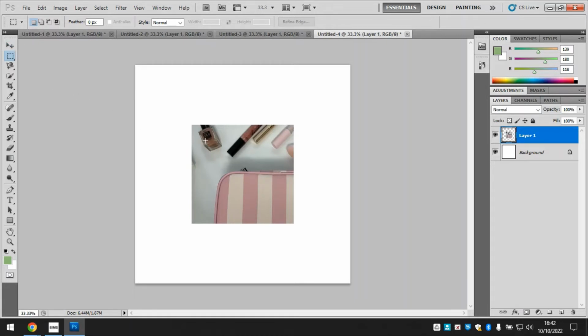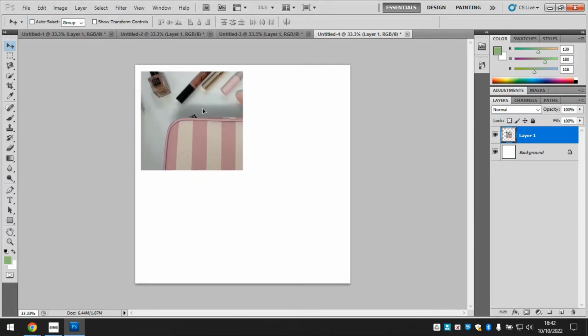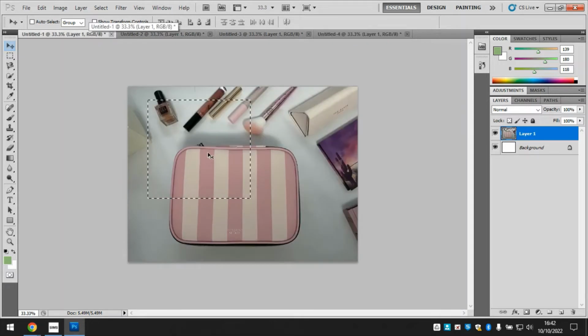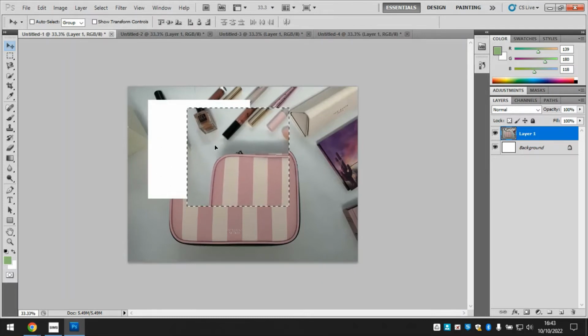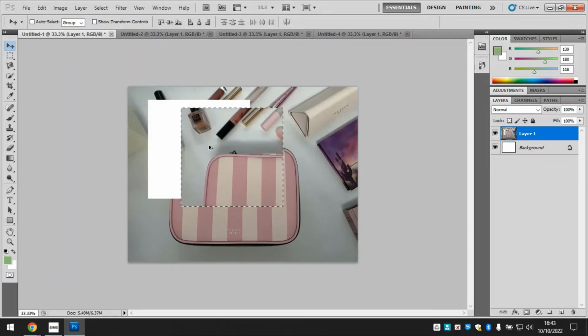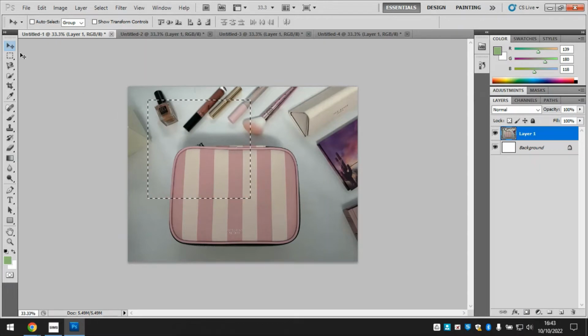on the blank one, press Ctrl V, and then what I'm going to do is move that. Now I can't move it when I've got the M tool on, the marquee tool. I need to go back to this one, and I just do that by pressing V. So V lets me move that one to there. I'm going to go back. Now if I want to move that selection tool, I need to press M again. If I press V, it cuts it. So let's just Control and undo that.